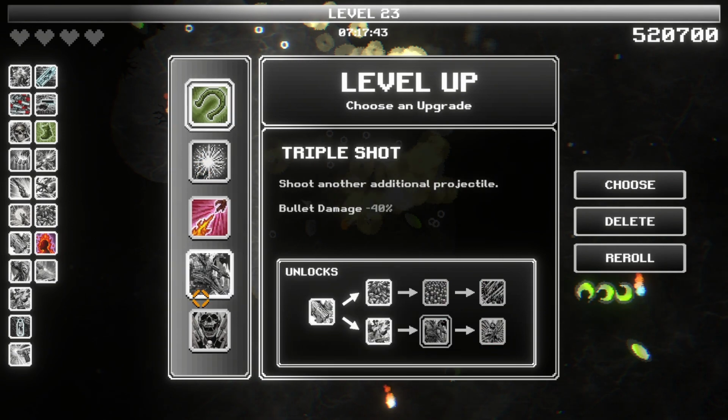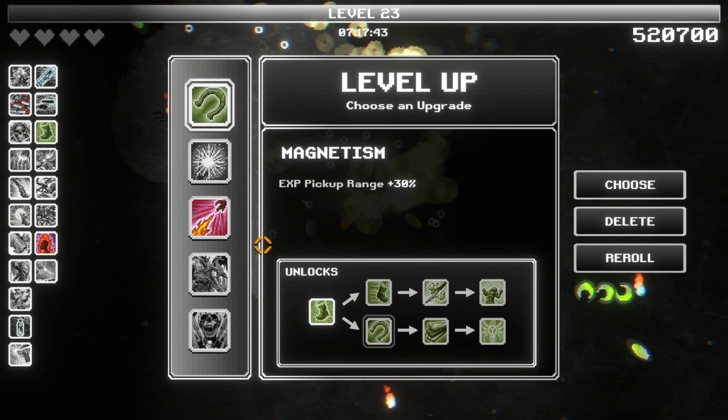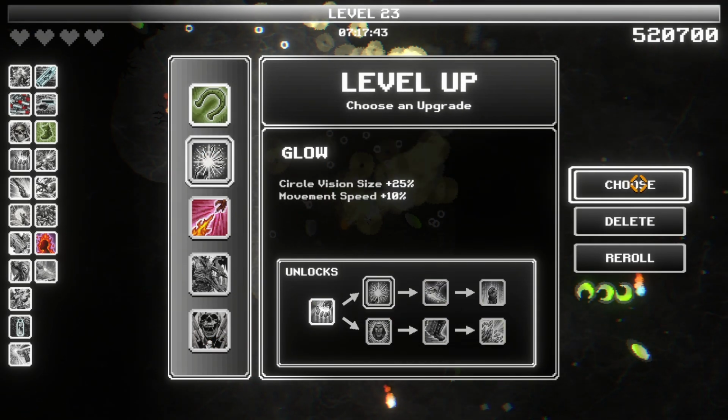Circle vision size. I think I want to have that. Even though triple shot sounds exciting, I want some clarity as to what's going on around me. That's good too. No, we're going to grab glow.